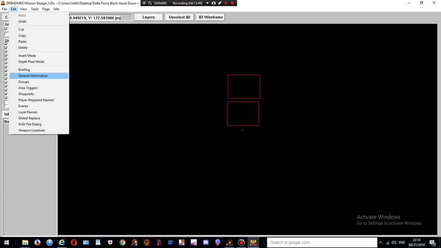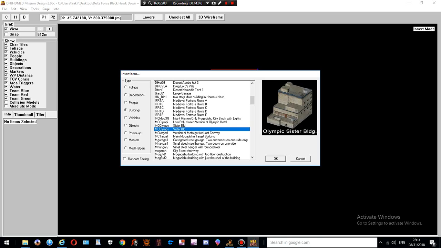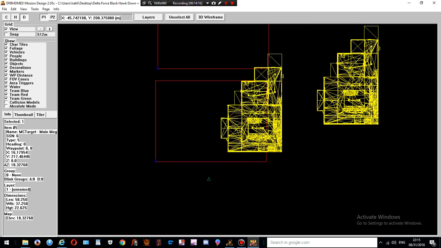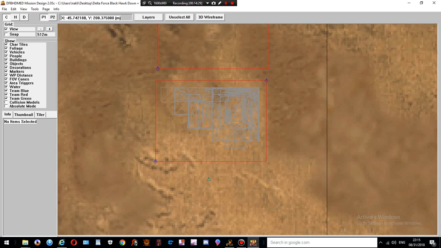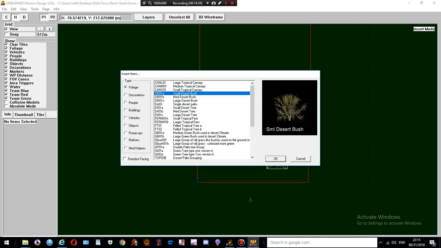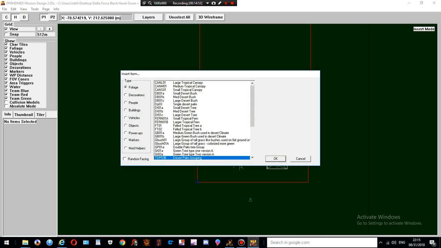Okay, let's change this number to 40 instead. This time I will also add some buildings. For example, okay, right here, target building. So we have target building right here. Now let's use some foliage too. For example, small bush, large bush. Okay, this will work. This will work, and this will work.